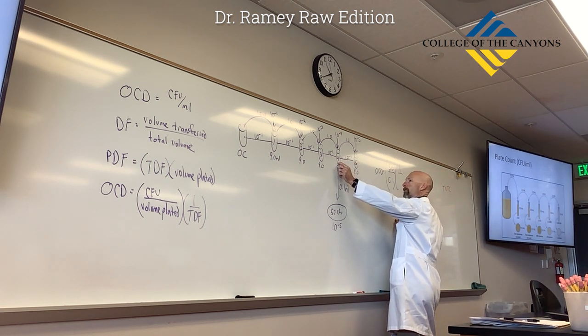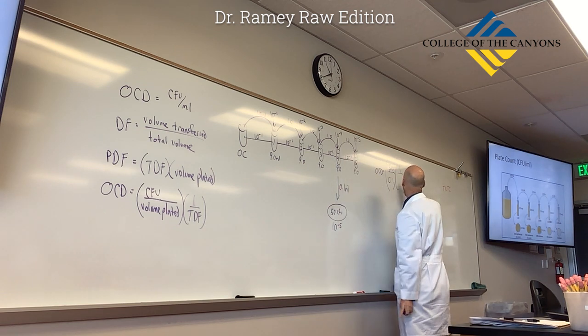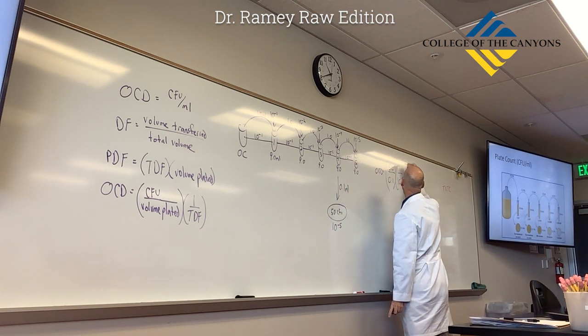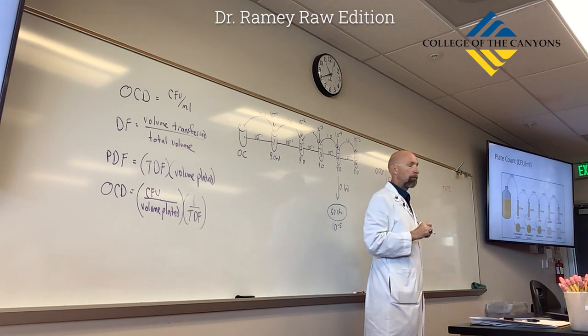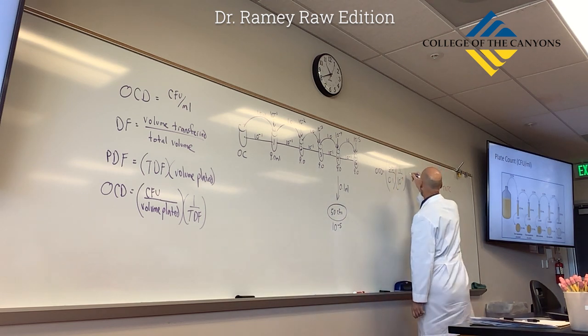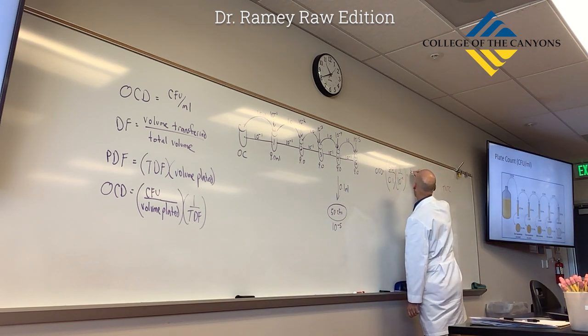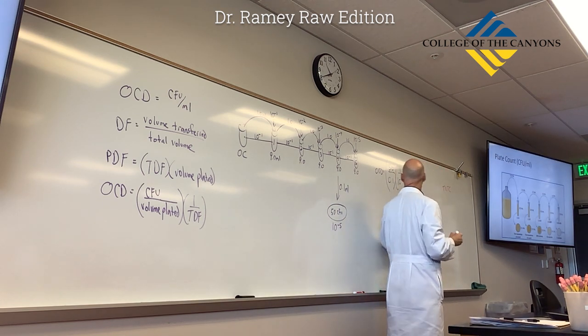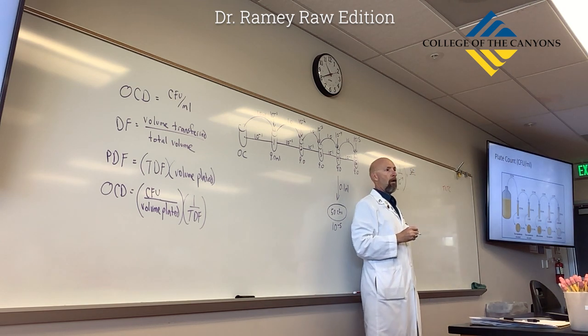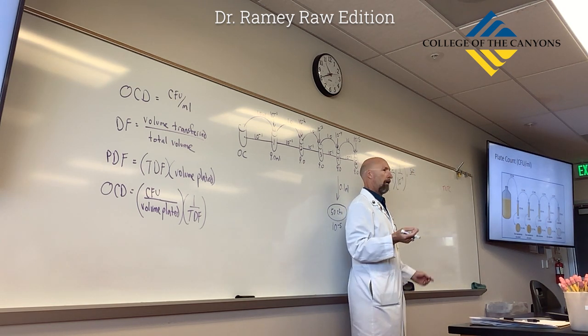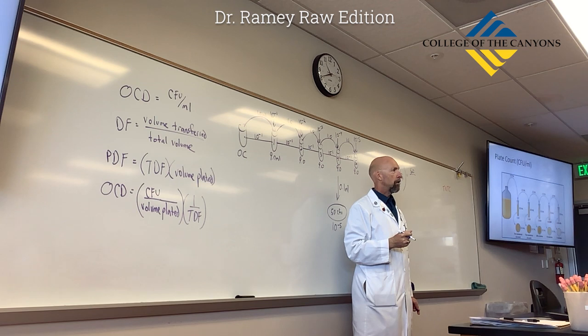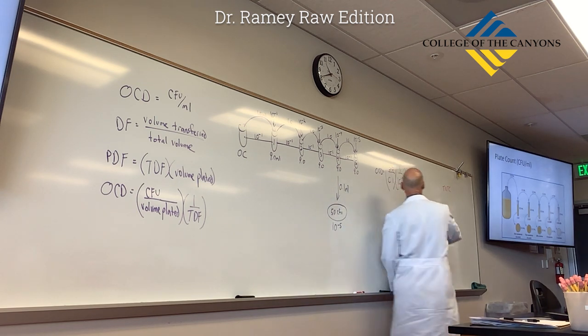So dilution tube 4, the total dilution factor is 10 to the minus 4. Okay? We can simplify that a bit. We can say it's 50 times 1 is 50. And what's 0.1 times 10 to the minus 4? Does that sound familiar? Did we just do that? Yeah. It's 10 to the minus 5.